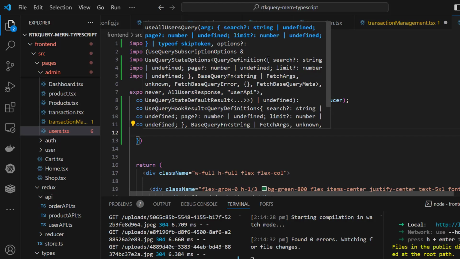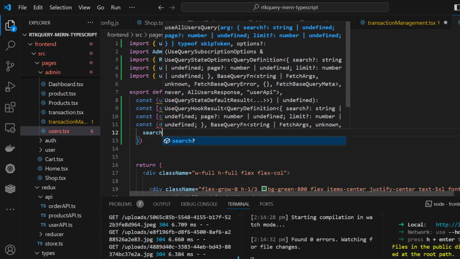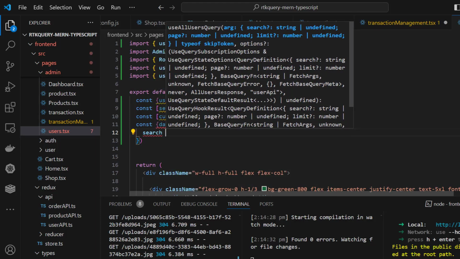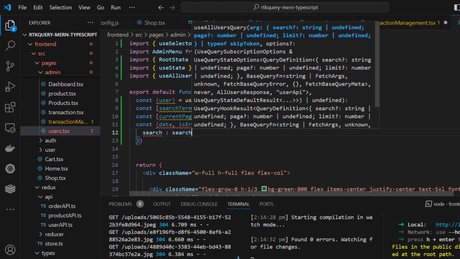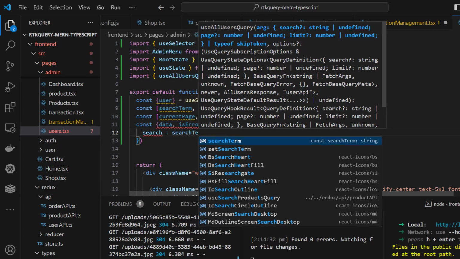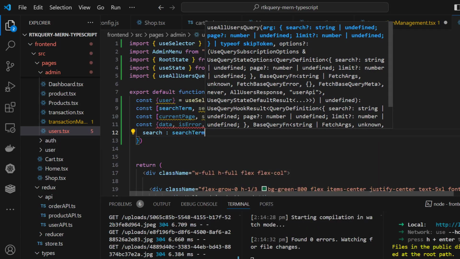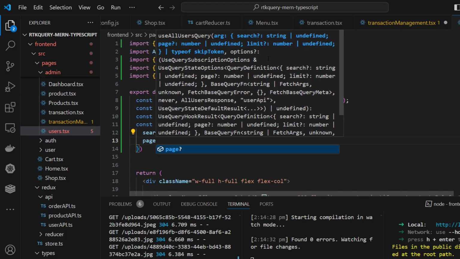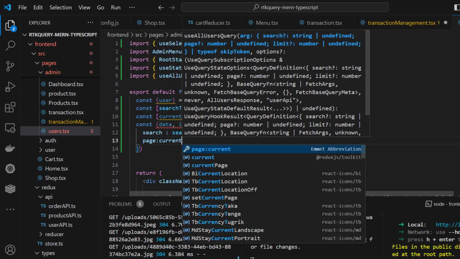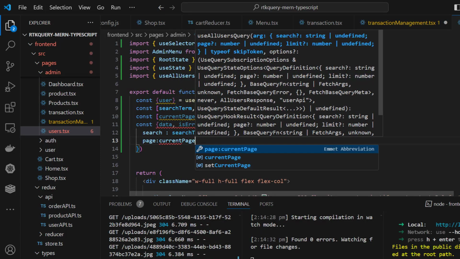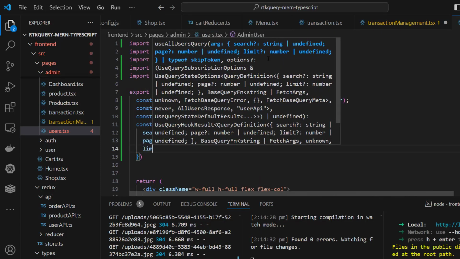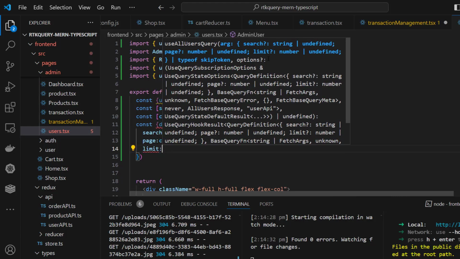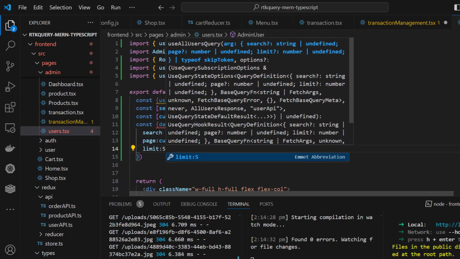So we need search, which will be searchTerm, we need page, currentPage, we need limit 5.